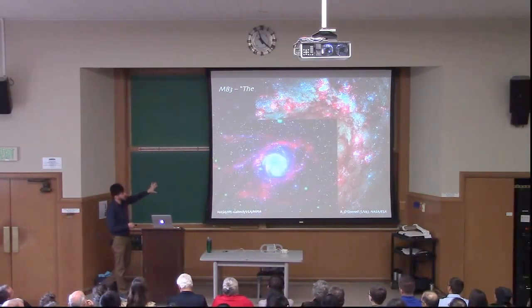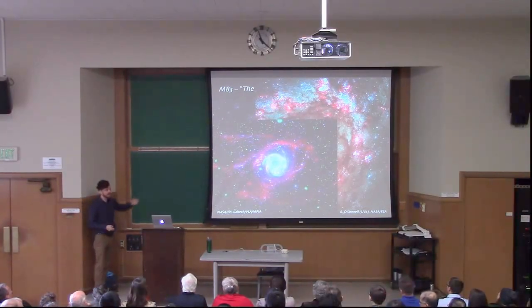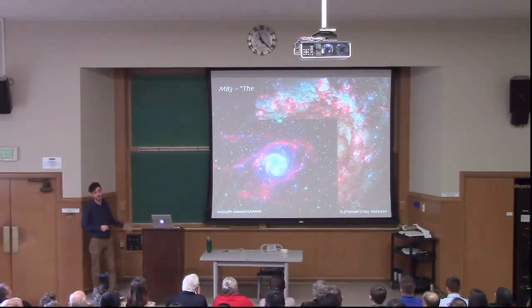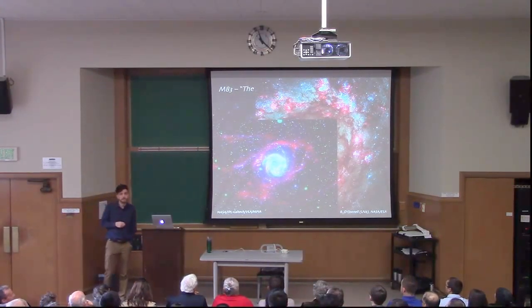So if we zoom out from our picture of our galaxy, this is that whole galactic disk that I showed you. This is now a UV image of that galaxy. So all the stars are around here. And then much more extended in red, we have hydrogen gas around this galaxy that we can see with radio telescopes. Sorry if I'm fixating on those regions, but are there things like that in our galaxy?